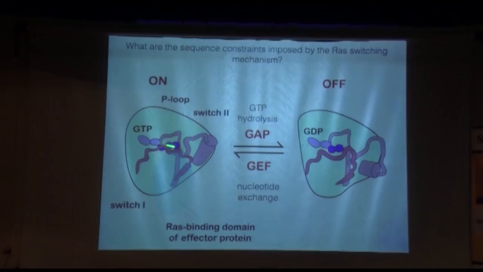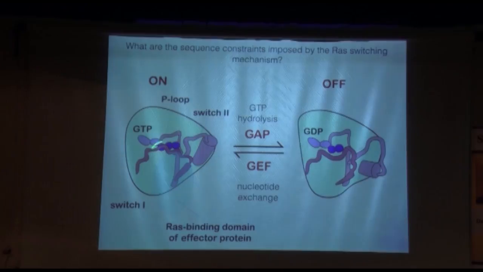It's on because it takes a shape that allows other proteins to bind to it, and it's shown here. Somebody said RAF, that's what binds, the other things that bind. So when GTP is bound, the ignition key is switched on, and it engages the gear, so to speak, of another protein that's going to signal. However, if GDP is bound, it takes on a different shape, there's a shape change, and no longer can the kinase bind to it.